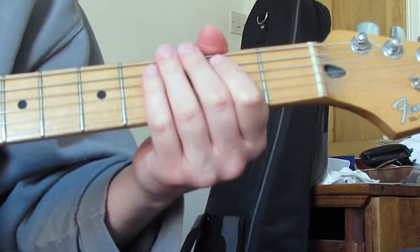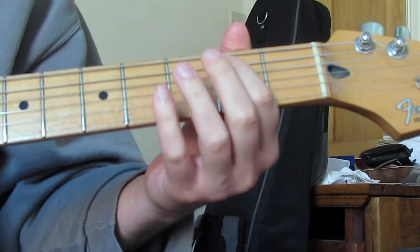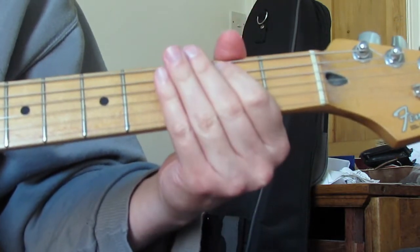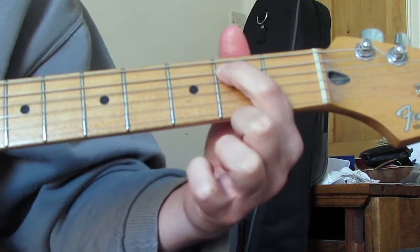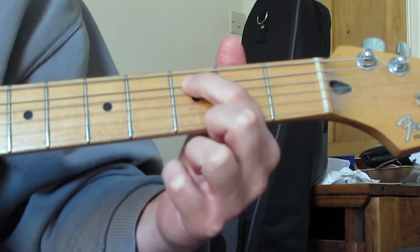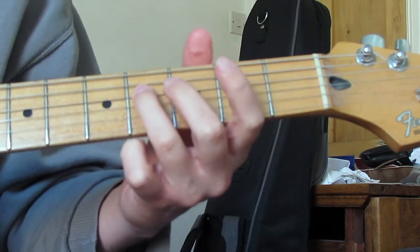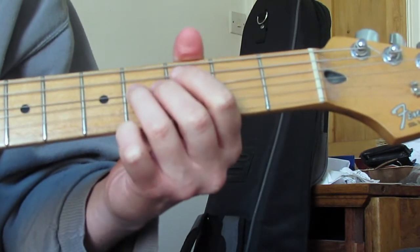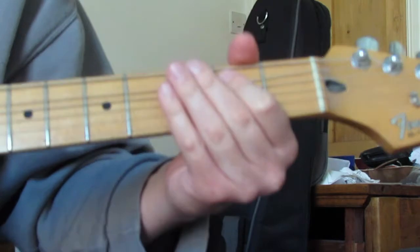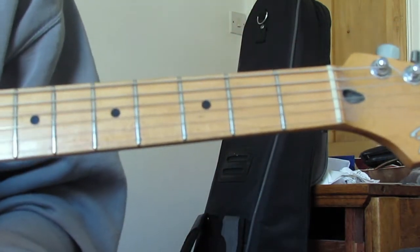There are only two riffs - this is the first one. I'm going to bend the second fret on the A string - I'm doing this with my first finger but you could use your middle finger as well, whichever you prefer. It's a quick bend down and back up against the second fret A string; tonally I'm getting the C note there which is the third fret. Then open A, then fourth fret on the D. And that's the riff that comes in as you sing 'I need to' - as you hit that note basically.